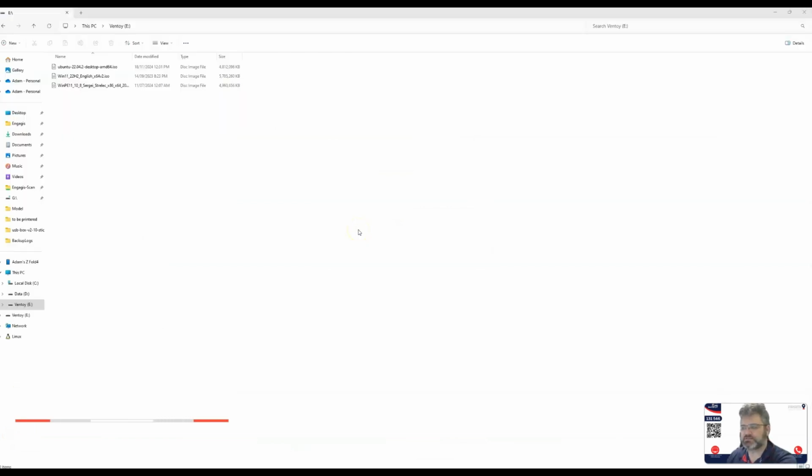So basically, guys, I only copied a few things over because it was just taking way too long. I mean, it is a big drive. This is what your drive will look like after you've copied over some of your ISOs. It's basically like a storage drive, a hard drive, or whatever. That's exactly what it will look like. And when you boot, it will actually list those, ready for install.